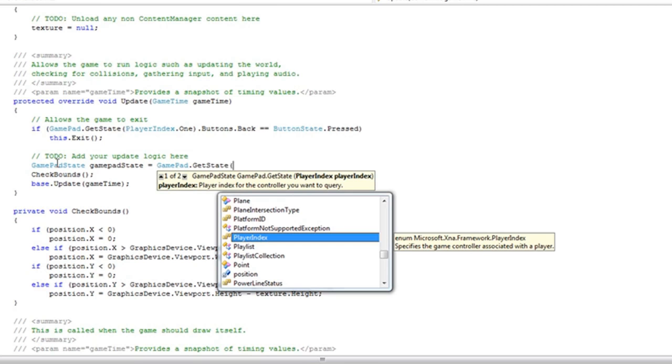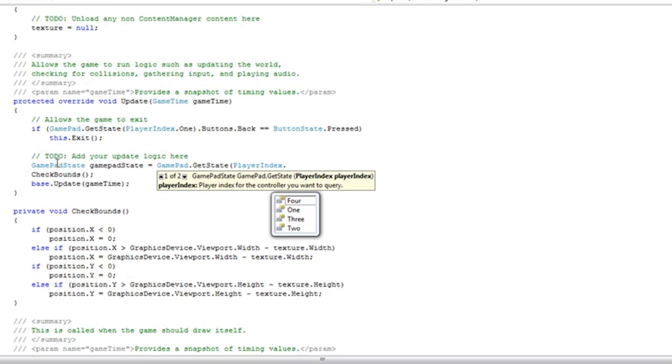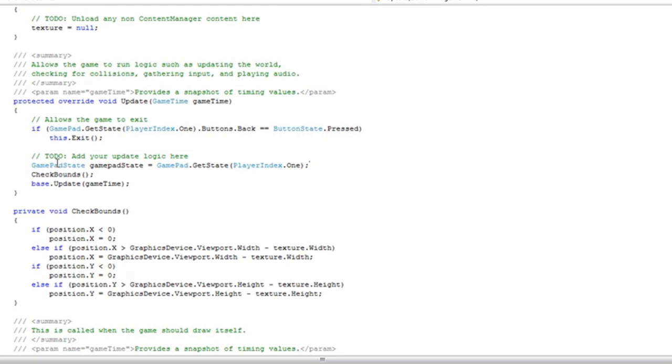If you have the 360 wireless controller or the 360 controller, you'll know the green light is your player index. If the light is on the top left, you're player number one, and so on. So you can hook up to four, I think, with the Xbox 360 wireless. Maybe just two for the wireless receiver on Windows. I don't have four controllers to try it out on, so I'm not completely sure, but I'm assuming you can. So you can have four people playing your game at once. You just need to split that up with player index one, player index two, and so on. Since I only have one, I'm first player.